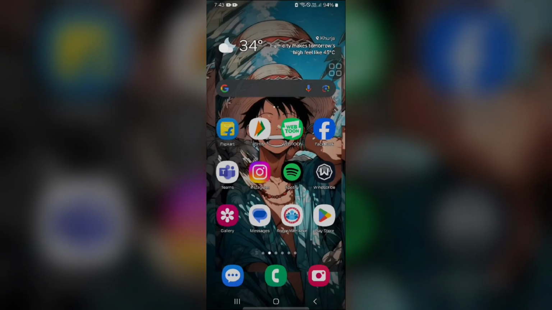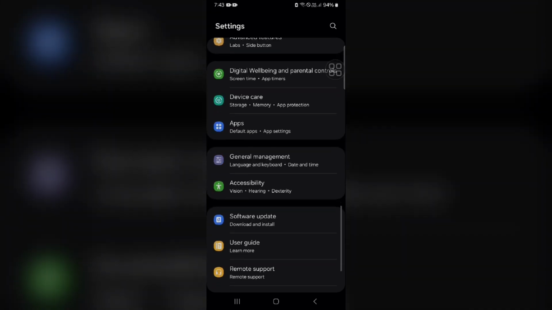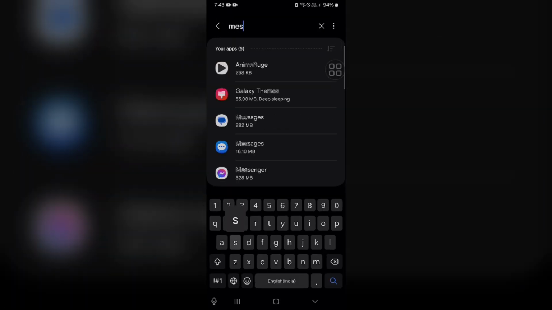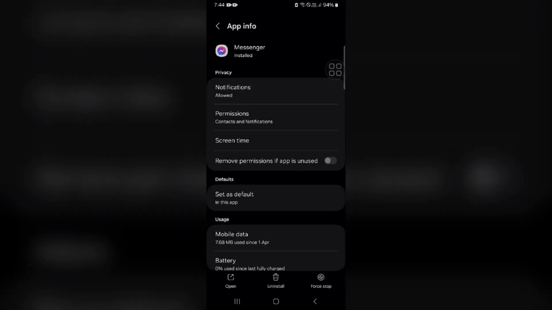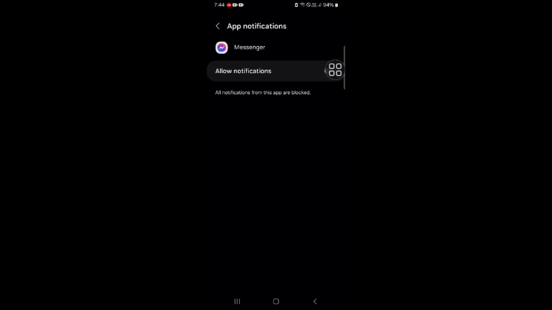So that's how you can resolve the problem by following these steps. If this does not resolve the problem, then you have to manage messenger notifications. You can control messenger notifications, and then we have to go into the app section. So like this, I have to click on this messenger, and then click on this, and now I have to go into notification. There you will see allow. I have to click on this, toggle off allow notification.